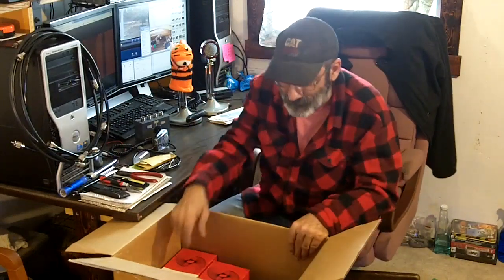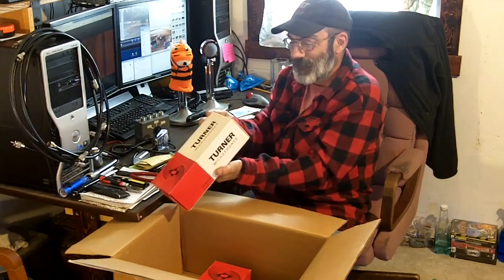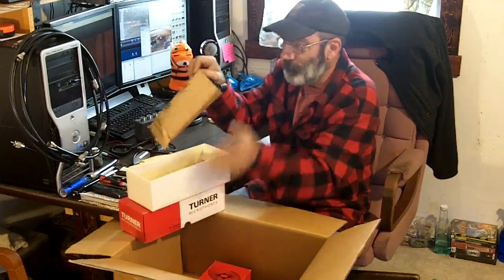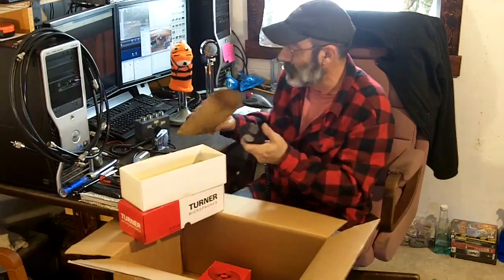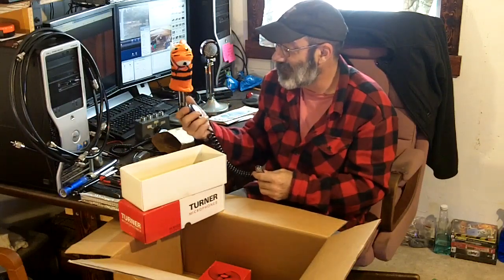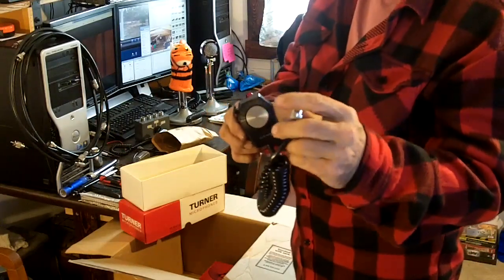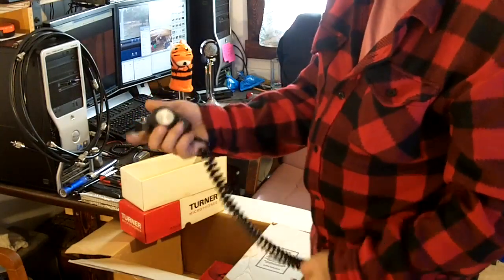And then we've got paperwork with the D104s. These are a tease — they say Turner, but inside it originally was a Turner M Plus 3, transistorized ceramic with volume control. But now what we have in here are the original microphones to the radios that I'm sure these Turner mics went with. These are some Craig mics — there's a second one of these still in the box. That's a pretty cool little microphone. It's just a stock mic, but that's a cool mic. I don't know yet what that plug is for — it's five pins, kind of resembles a DIN but it has a screw-on lock. Cool little mic though, I may keep one of those.